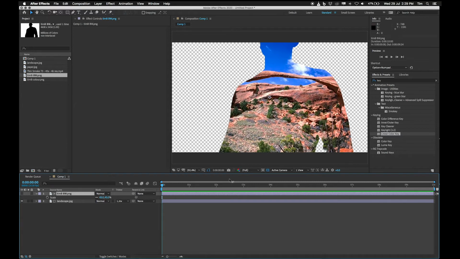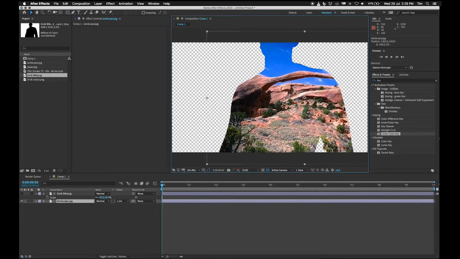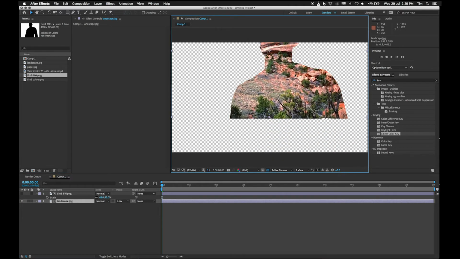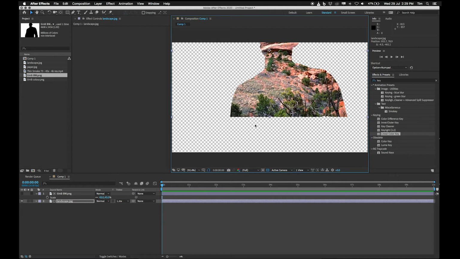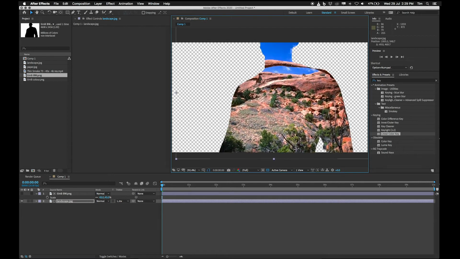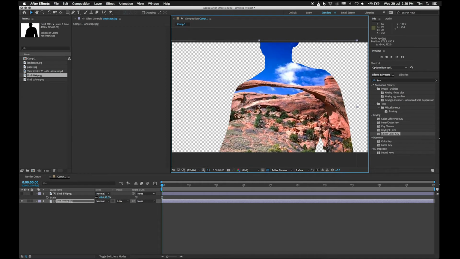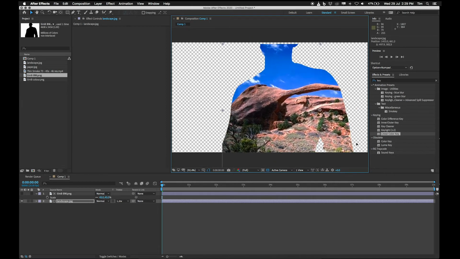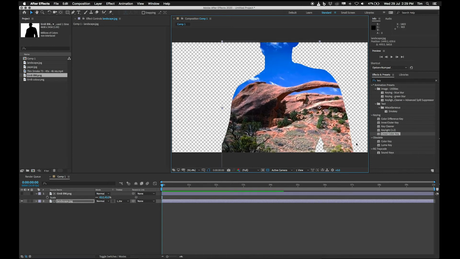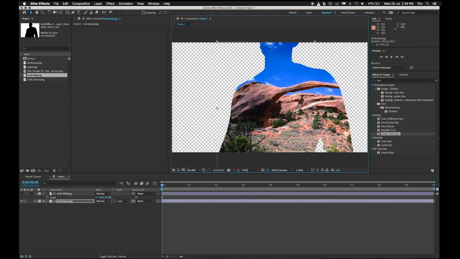Now because I'm dealing with still images here and not movies, if I want to, I can move this around a little bit. I can't move it too far, otherwise my image starts to create holes, which I don't want. But I can shift this around a little bit and use the parts of the image that I want. This is looking pretty good. I will leave this about here. So that's the first part made.